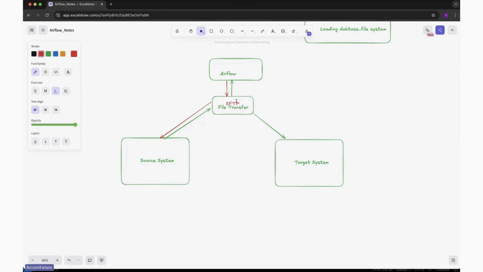So first of all, what is the SFTP? It is nothing but secure file transfer protocol, which is nothing but we are transferring the data over the network. This is an external system. I'm not only saying the system is everything within the environment. So even for the external system, we are connecting here and transferring the file to our network.